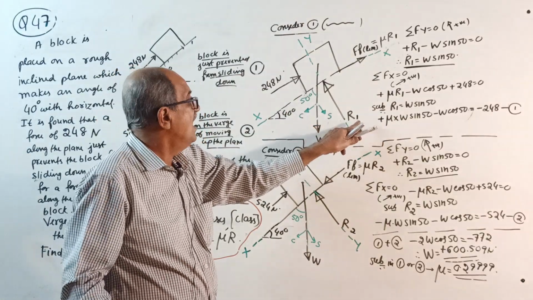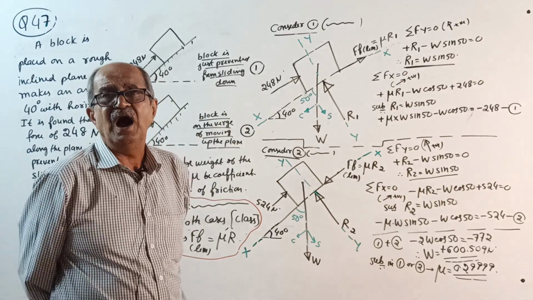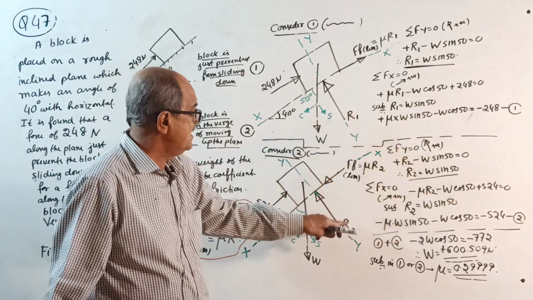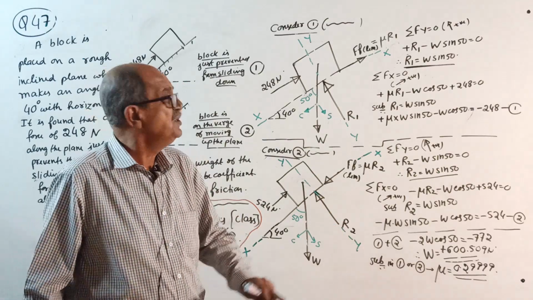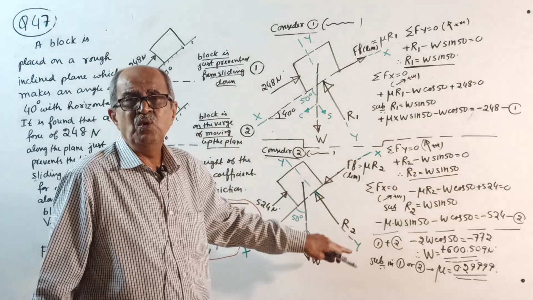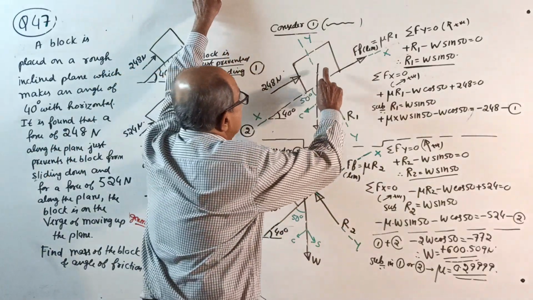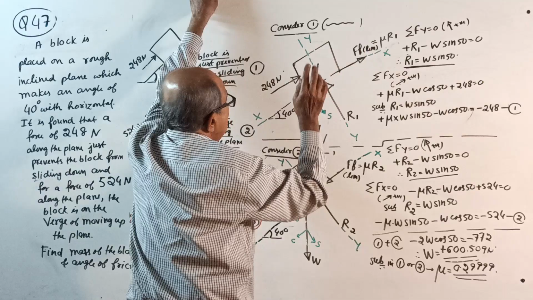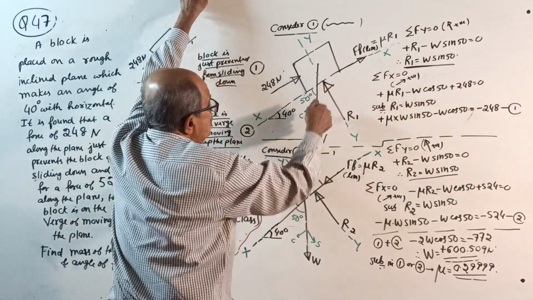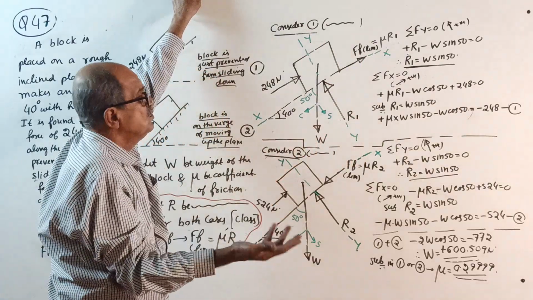Later you will get R1 equal to R2. Somebody will tell me, sir, why did you take R1, R2? You can take directly R. No, that is dangerous. You take R1, and if R1 equals R2, you will get it. Unknown is R1. See, for case 1, W and mu are the same. See, R1, this is W. X this way, Y this way, all this was told to you.